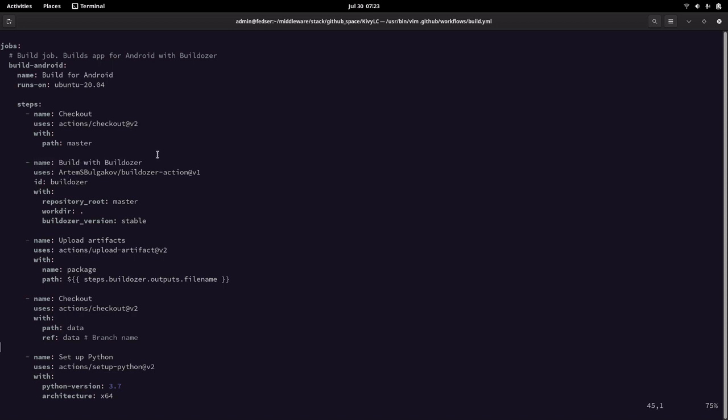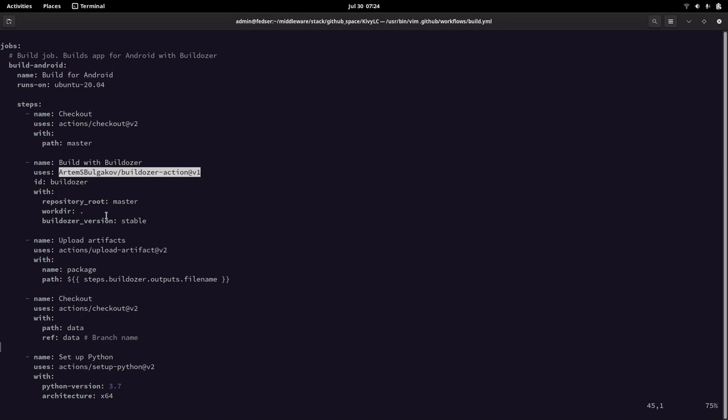As I said, we are building a Python Kivy based application. In order to build a Python Kivy based application, the popular build tool available for us is Buildozer. So we are going to use the Buildozer action.